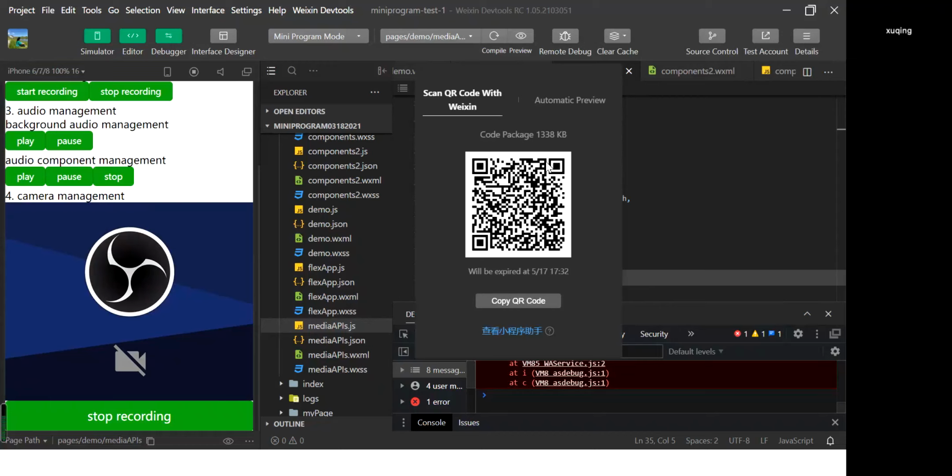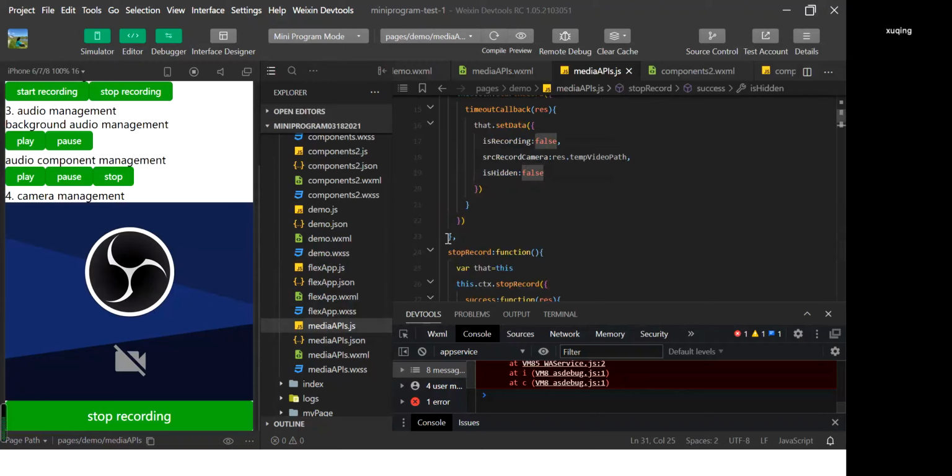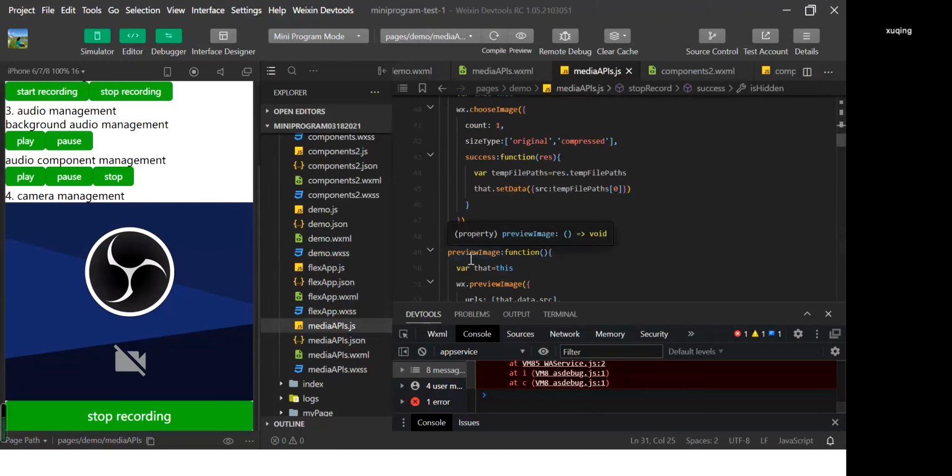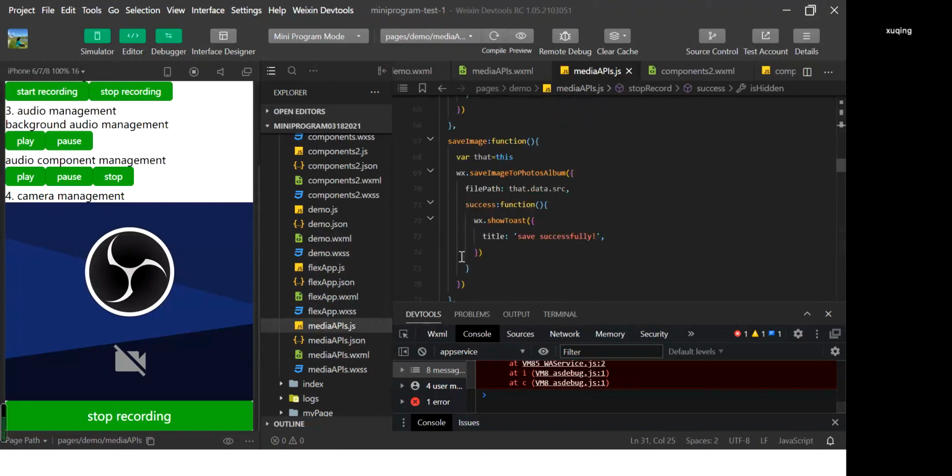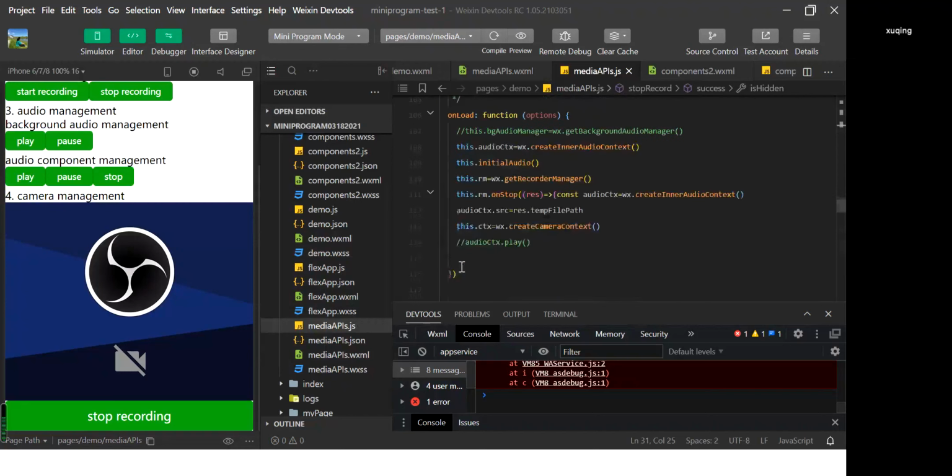In the JS file, initially we hide the stop recording button and the video component, and in the onload function we have created this object, CTX context, to manage the recording of our video.